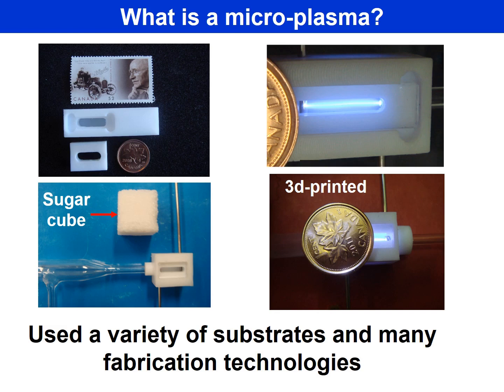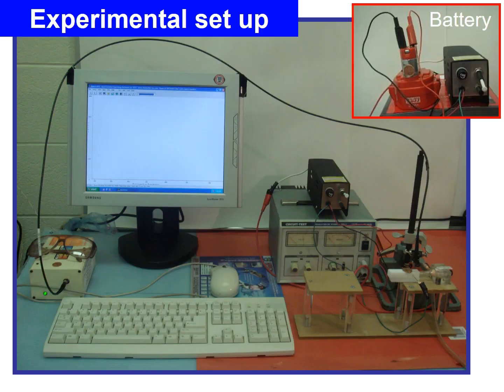So we used a variety of substrates and different fabrication technologies that we've experimented with. This is a typical experimental setup. These are battery operated. So this is DC, this is an AC converter, and this is the microplasma here. A fiber optic cable goes all the way around into a portable spectrometer. We see here that we have goggle safety glasses for size more than anything else. And we don't have to use a large computer or a desktop as shown here. We can run this, and we published it, we can run it using a smartphone.